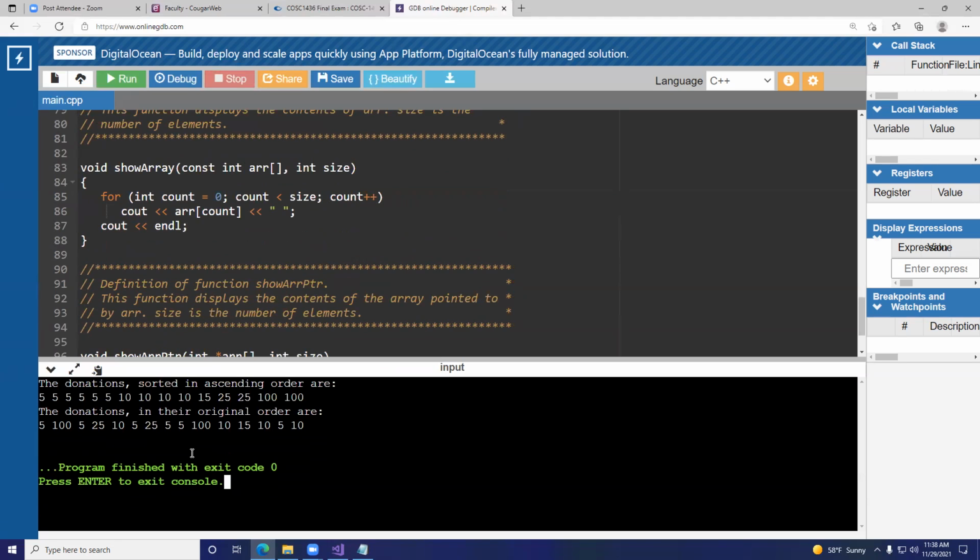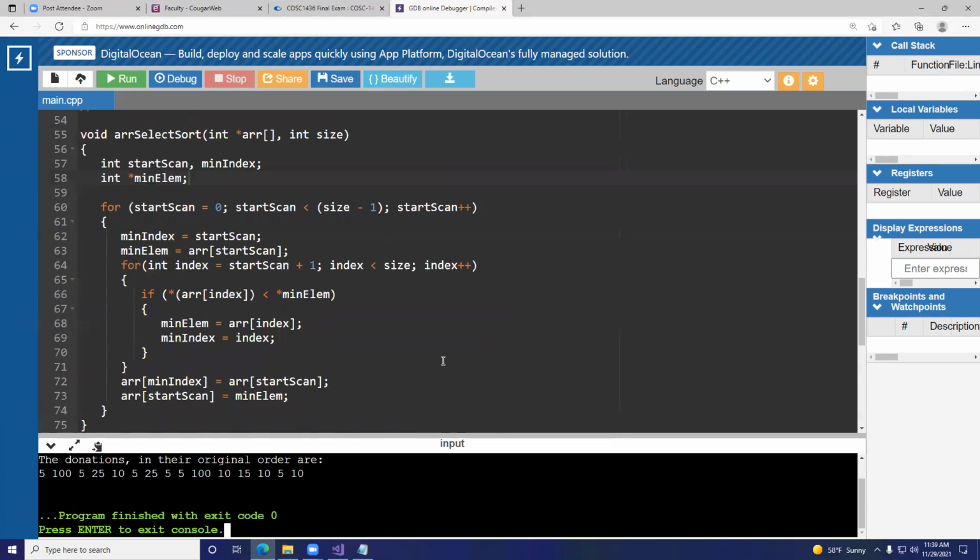So if you ever need to leave an array in its original order, but you want to sort it, you can actually have pointers that resort the pointers instead of sorting the array. Does that make sense, everybody? So if you look at this code, this should look like what we just had, except dealing with pointers to it.